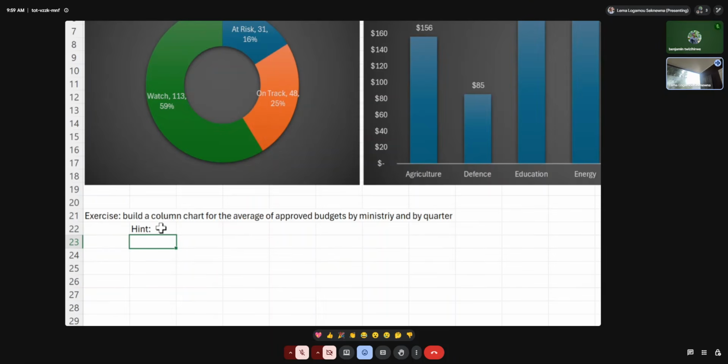But the variable to aggregate is average approved budget. So quarter should not sit here. Quarter should sit on the budget. Now bring out the average. Yeah, that's it. Very good.